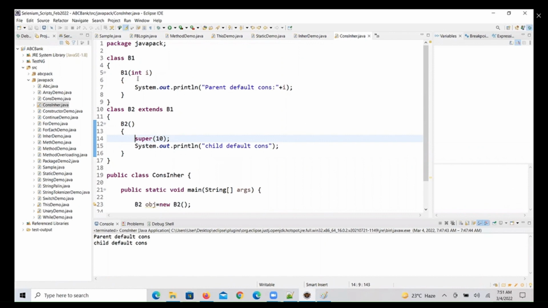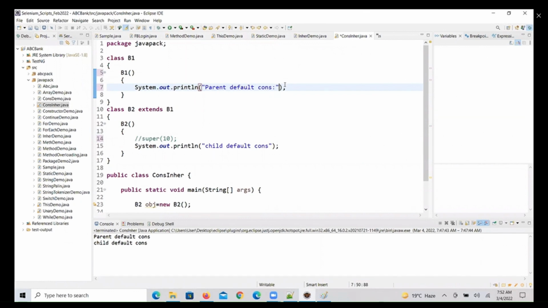If it is default, there is no need to add the super keyword. Okay, if it is parameterized, then you have to pass it. For default, you do not need to call the super keyword. When is super required?